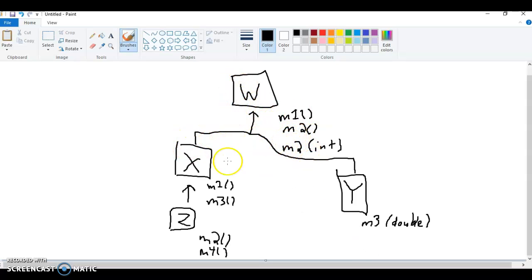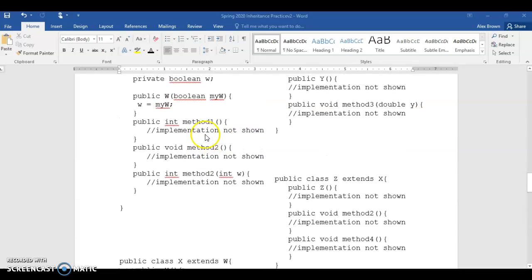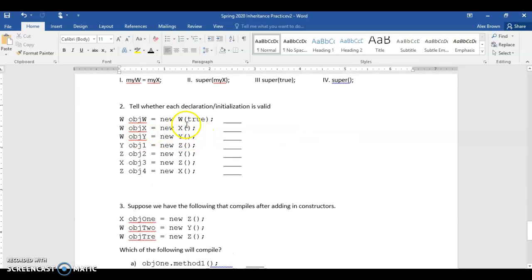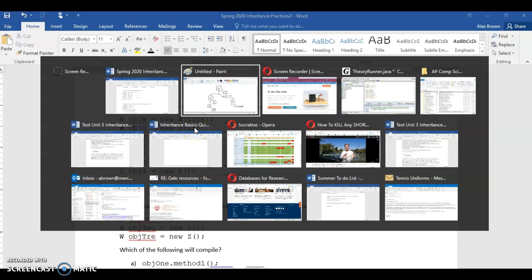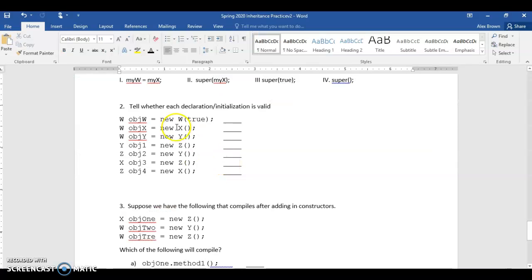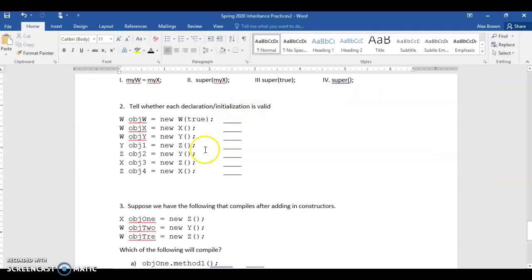So we'll get to the methods in a second, but then we can just go through the is-a relationship. So for example, w is a w, yeah, it's pretty straightforward, and that's an acceptable parameter to give it. Okay, x is a w, is that fine? X is a w, that's fine. Okay, y is a w, is that also fine? Y is a w, yep, that's fine.